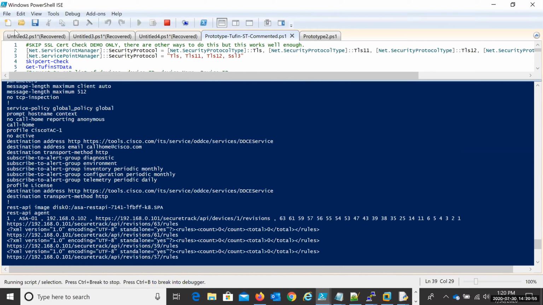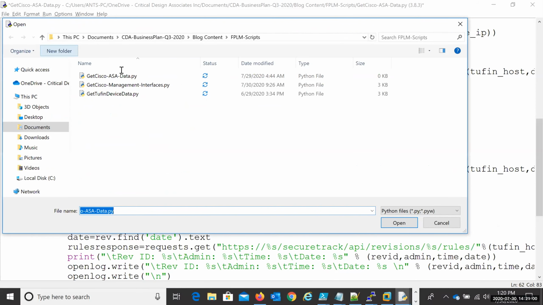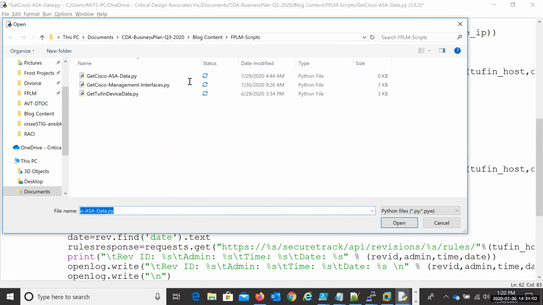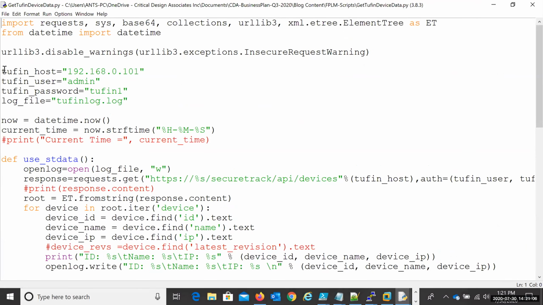All right, so this is a Python script that we're using because, again, it doesn't really matter what language you're working with. We're doing basically the same thing. We're going to connect up using the request library. We're going to specify our variables. There's obviously better ways to do this. This is for demonstration purposes.